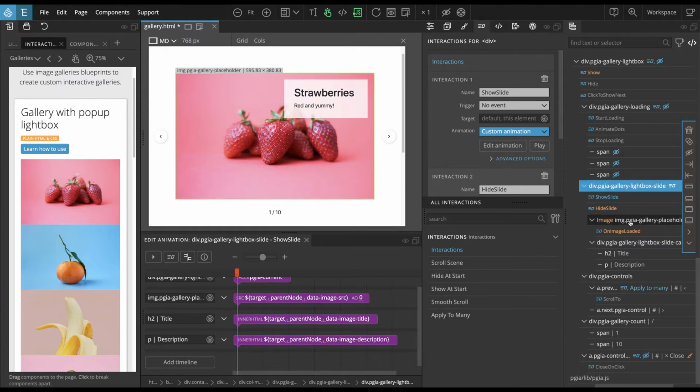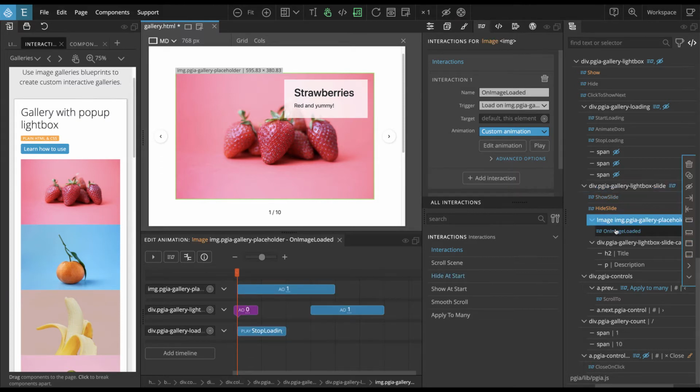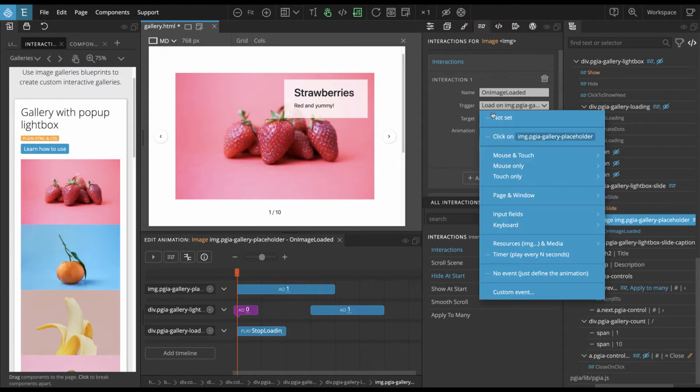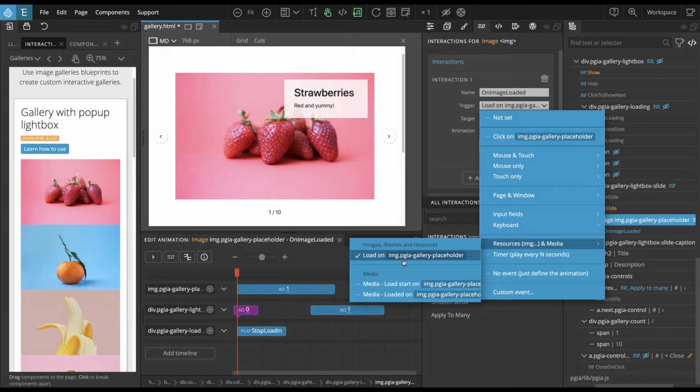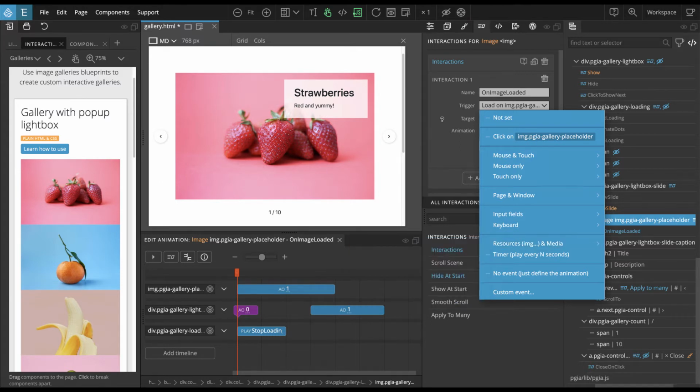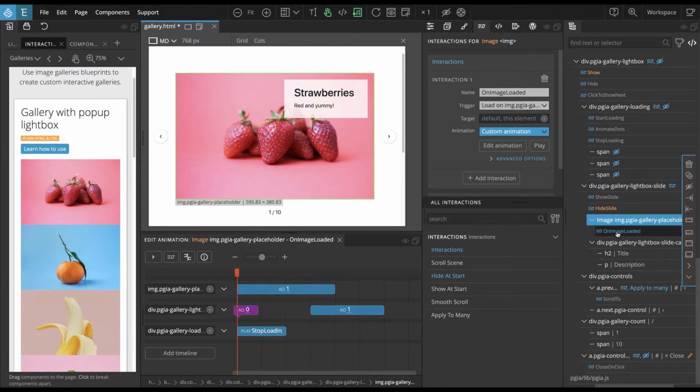Now setting the source to the image URL triggers the image to be loaded. So the image is now loading, and here we have the on image loaded interaction that is called when the resource, in this case the image, is fully loaded. So the load event will trigger this interaction. And let's take a look at what it does. First of all, it displays itself, the image. It sets its opacity to 1. And then it will use the set to hide the caption, so that then the caption can be revealed. And it will also call stop loading on the loading indicator, because the image is now loaded, and we can stop showing the loading element.